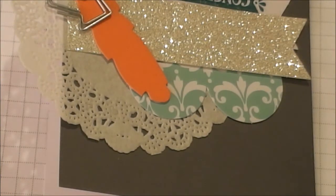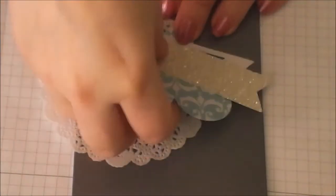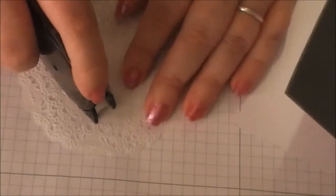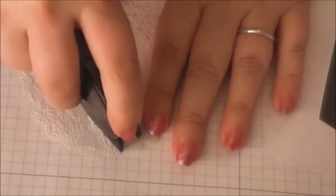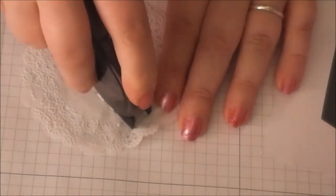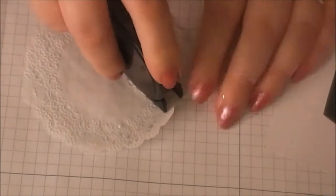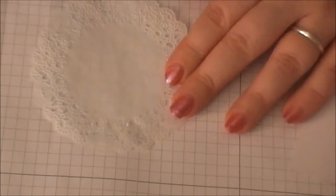So, we've got our card pretty well built. Let's zoom out a little bit so you can see better. So the first thing I'm going to do is go ahead and put some snail. Where'd my snail go? Right there. I'd lose my head if it wasn't attached. I'm going to put snail. Be careful when you're putting snail on these little doilies. There is a right side and a wrong side. And it wants to catch and tear when it gets to the nice little, see right there? It just wants to tear. That's the side I'm not going to use, so I'm not going to worry about it.